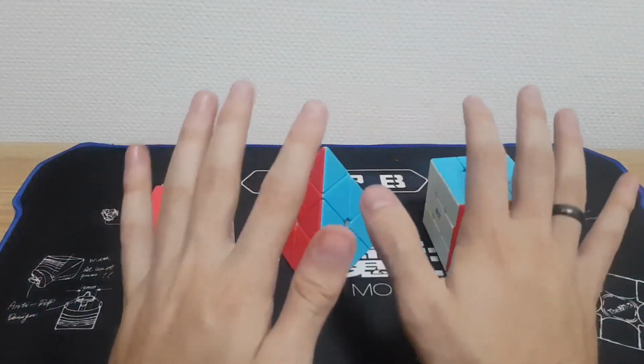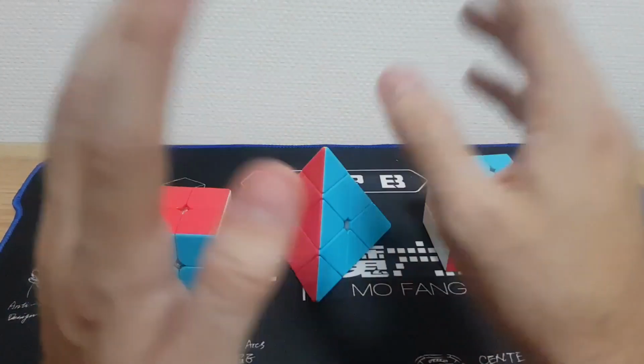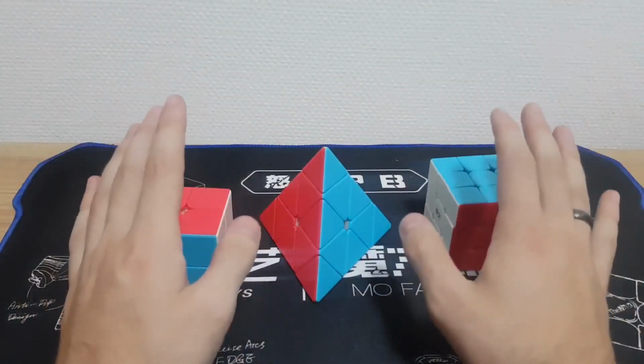Keep tuned for the opening of other unboxings and a very exciting video where I'm going to try and set up a very budget Rubik's Cube. I'm going to try and set it up as nicely as possible. I'm going to put in magnets, lube it, tension it myself, and we're going to see how good we can make it. So stay tuned for that.